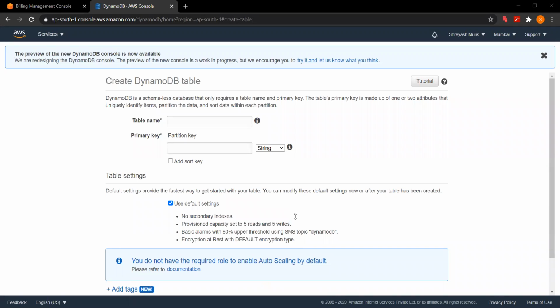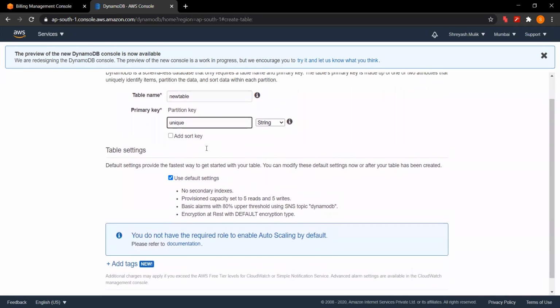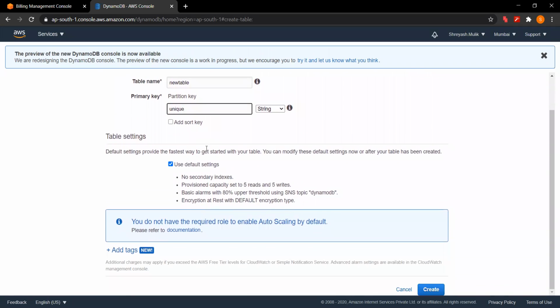So I'm going to put the same name, new table. In the partition key, we have assigned a unique name as we mentioned below as unique. So we will keep it as a string, unique. Then use default settings, create.